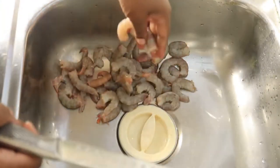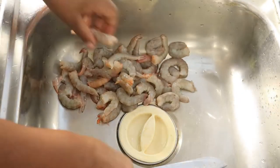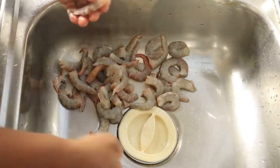First, let's start with the shrimp. They've already been cleaned with cold water and salt, and now the only thing I'm going to do is devein them.